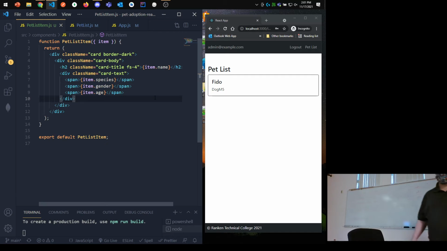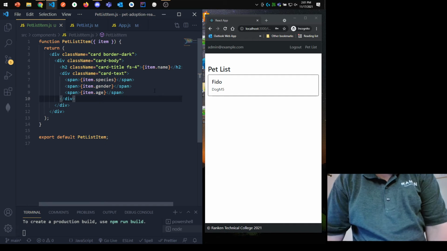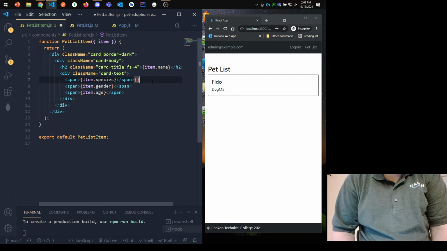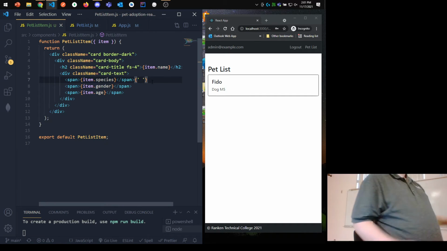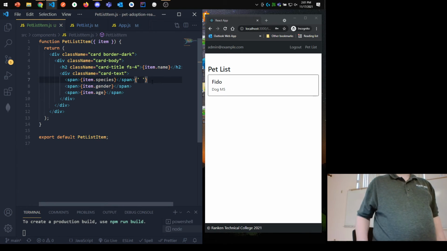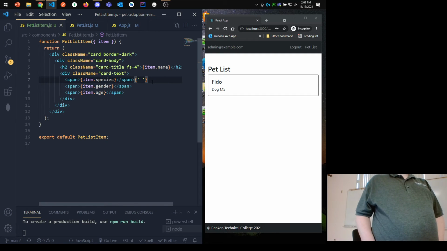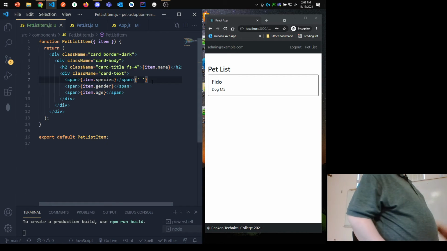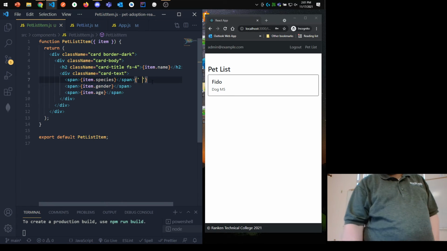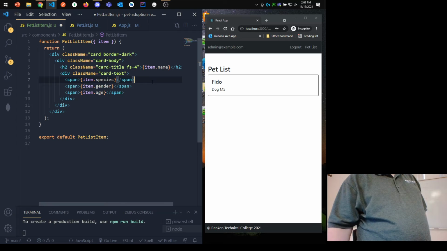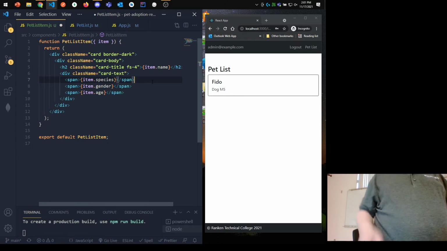One way you can get them in, and this sometimes happens as you're reformatting stuff, is to do something like this. And that would add a literal space between those two spans. Does everybody see that? So that's one way you can do that. If you need to introduce hard spacing, you might want to do that. The other thing I can do is just use margins. Yes.